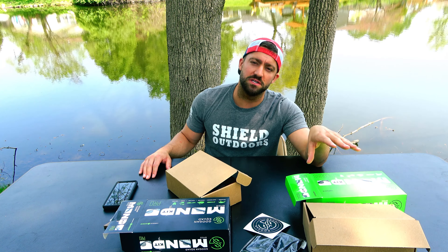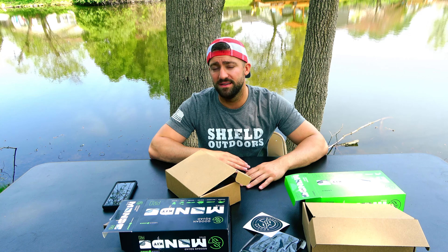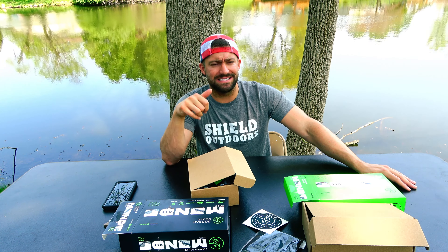Let's see what's in this one - another mask and another sticker. I'm not going to complain, it's a good box in my opinion for $30. We have a Filthy Frog in the color bullfrog - orange, dark green, yellow, black. It's a hollow body frog. I like it, it's a really good color. The eyes are gold with a black outline, the legs are the frilly legs. I've told you guys before I hate frog baits that look like they have realistic legs - I would much rather have the frillies. They float and just move perfectly.